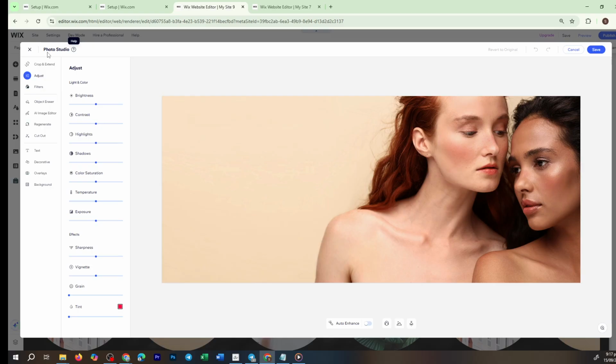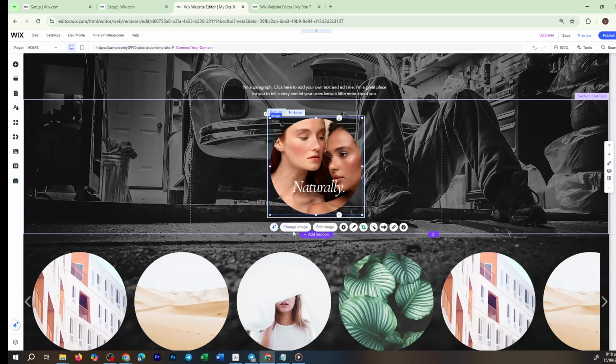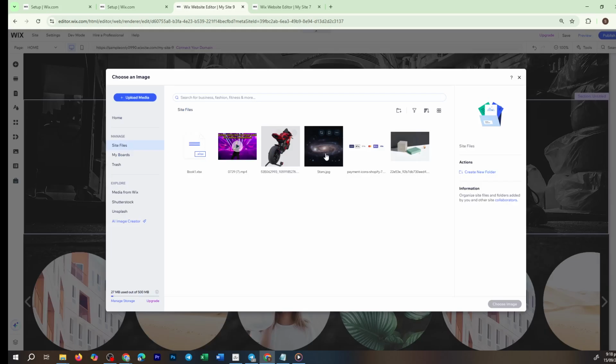However, if you're set on changing the image entirely, simply upload a new one from your computer. To do this, click on Upload Media, select an image from your files, and then click Choose Image. This will replace the regular image on your hoverbox. The process for changing the hover image is the same. Click on the image and then select the one you'd like to use.